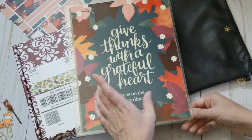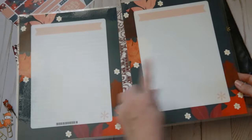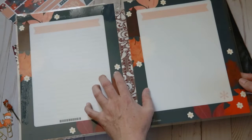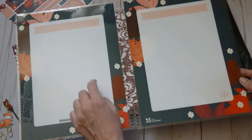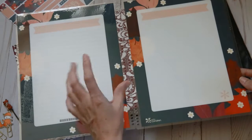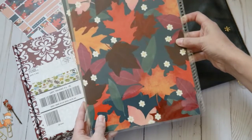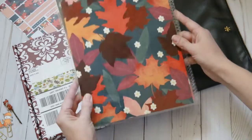This is the size of the teacher planner, so it's bigger. And then on the inside you have your front and your back — this one is actually lined, this one isn't. You can use dry erase markers, you could use your wet erase markers. Erin Condren sells some wet erase markers and they're fine tips, so it's nice to be able to write normally in the lines. Sometimes the markers can get a little fat. And the back is absolutely beautiful with all of the fall colors and some white flowers.